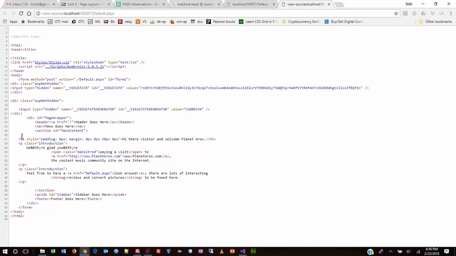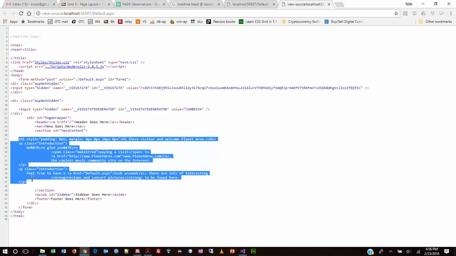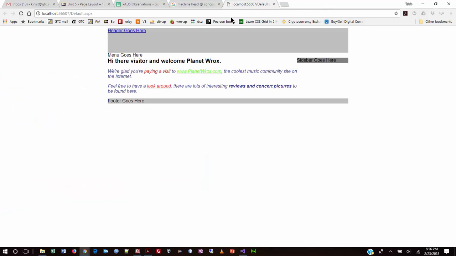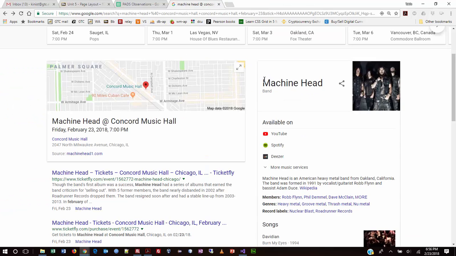But down here, you see that in between the form tags and more importantly in the content area section, it did drop in the code that we added on that separate page, right? So you recognize where the stuff is coming from. So it seems to be working properly, which is a good thing.